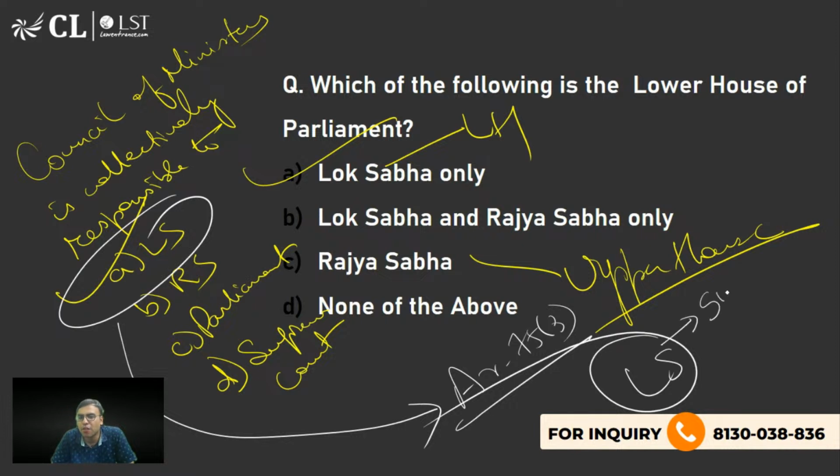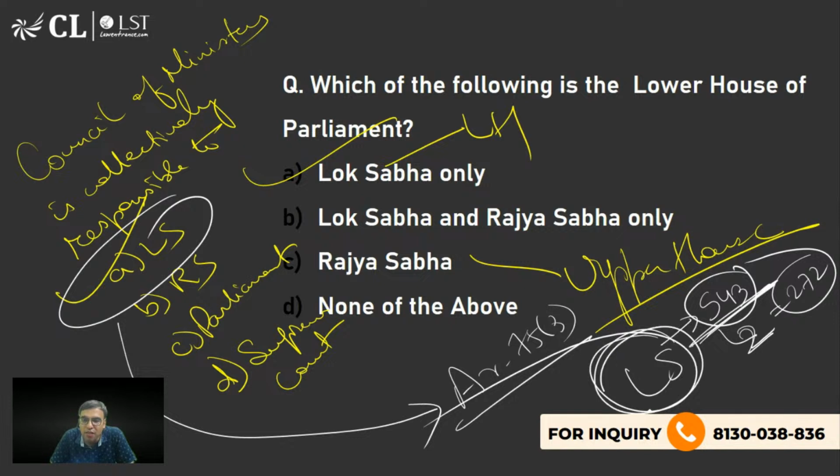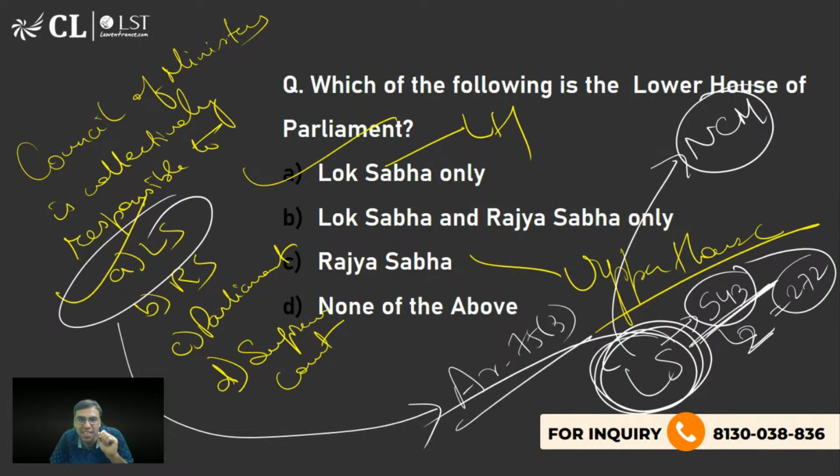In government, if you want to have your prime minister, you need an absolute majority, I mean 543 divided by 2. You have to cross this 272. You don't need a majority in Rajya Sabha. The government forms and falls here. So if you want to topple the government, you need to pass a no confidence motion in the Lok Sabha. So the government is formed, broken and falls, all in the Lok Sabha. The government is not formed in the Rajya Sabha.